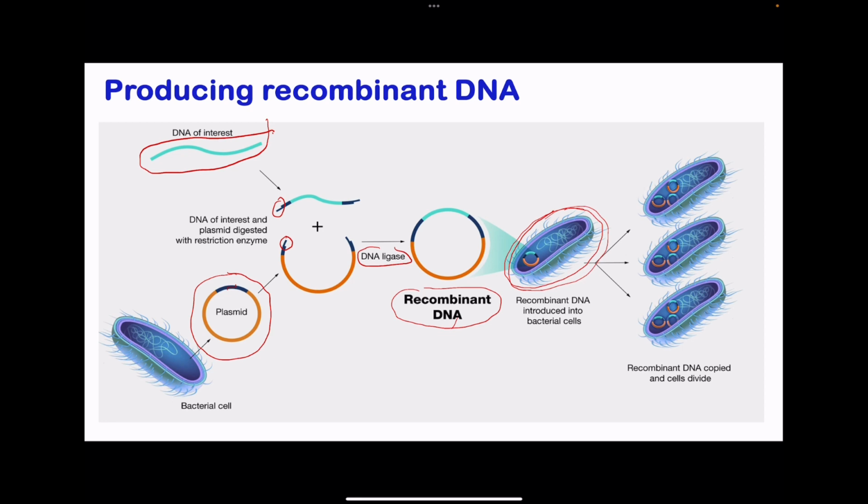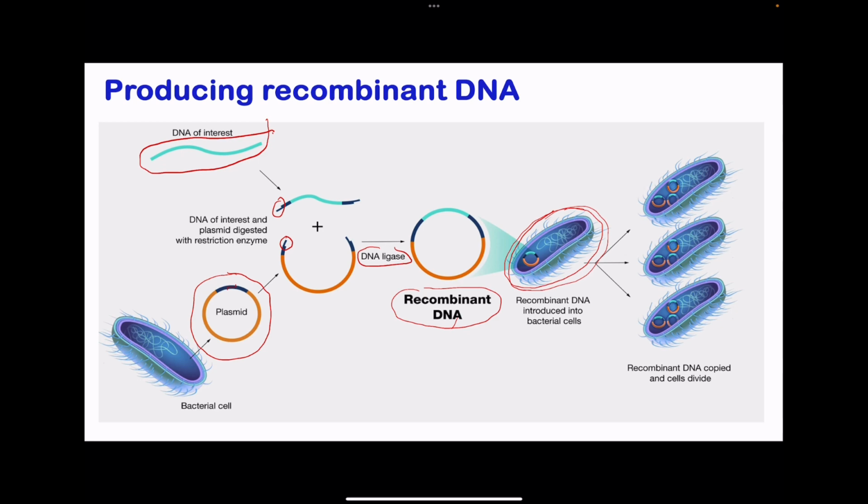Sometimes recombinant DNA can be made using messenger RNA, where the messenger RNA is converted into complementary DNA, and then that DNA could be inserted into a specific organism. And like I said, you have to use the same restriction enzyme because a restriction enzyme cuts at a specific recognition site. So the plasmid and the gene of interest are going to be cut at the same section or at sections that have the same base sequences, so that sticky ends are left that are complementary, so that when DNA ligase is used, we can easily attach the two together for the creation of the recombinant DNA.